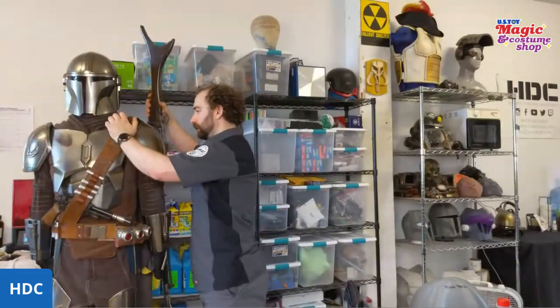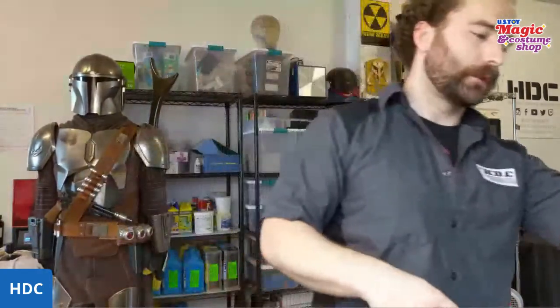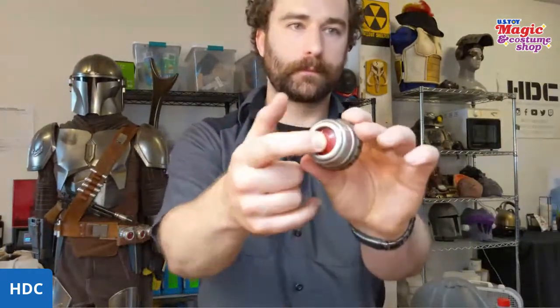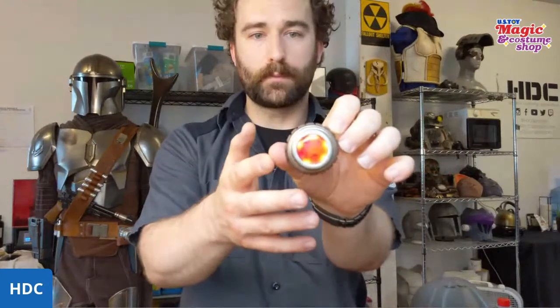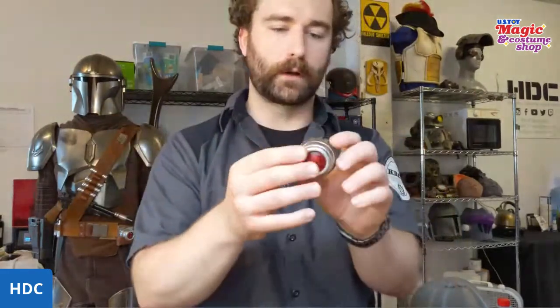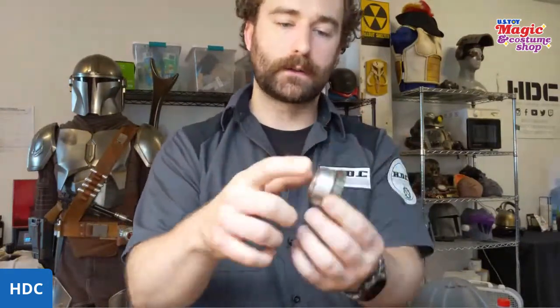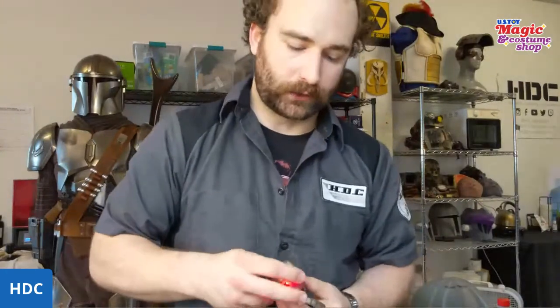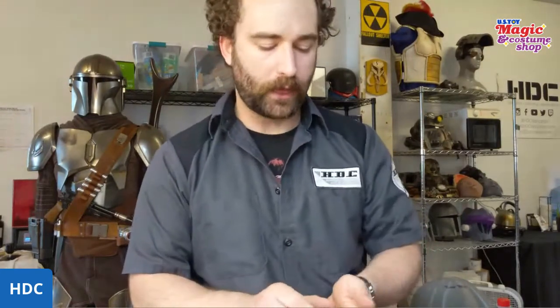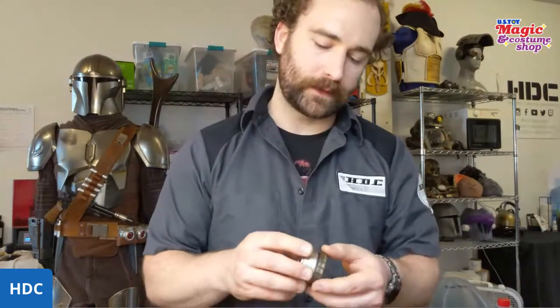My favorite, which is actually one of the newest weapons we've been working on and redesigning for accuracy, is his grav charge. This one is entirely resin 3D printed, again models by Red Props. This one and a few of the weapons — this one in particular — we worked very closely with him to refine the details, accuracy, and get all the sizing in place. It's also got custom design electronics that we did for this simultaneous blinking effect. I apparently have a thing for blinky explosive devices from Star Wars.